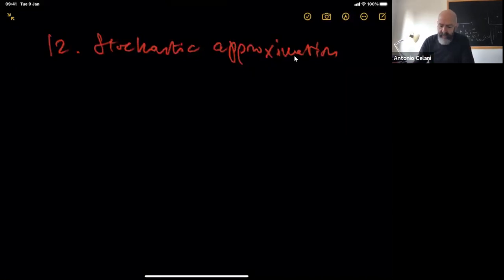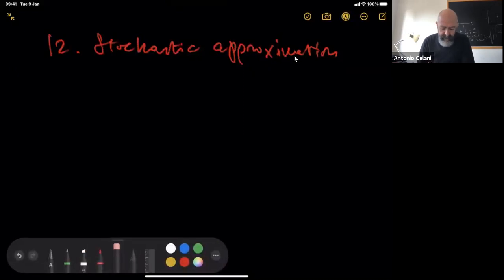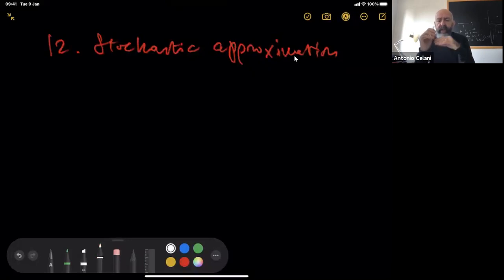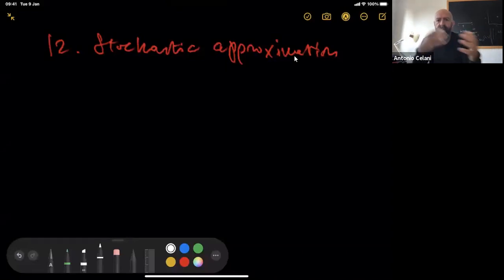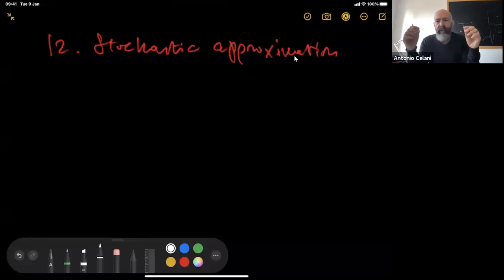Let's start with a quick recap. During the last class, we outlined the plan, which is to understand how to control a system when we do not have a model at hand. We have some a priori knowledge: we know what the state space is and what the action space is, but we don't know how actions turn states into new states. We don't know the probability transition from states to new states, and we don't know how rewards are given to the agent in response to its actions. Nevertheless, we would like to be able to control the system. This is the point where we really depart from the classical picture of optimal control or model-based control.